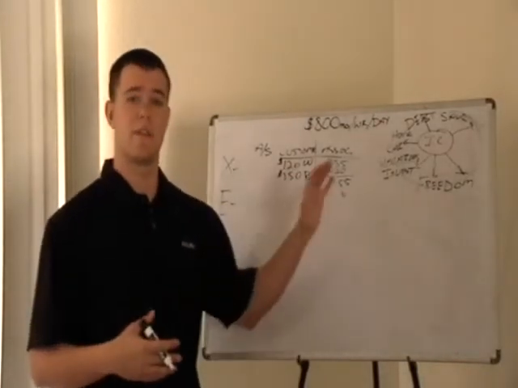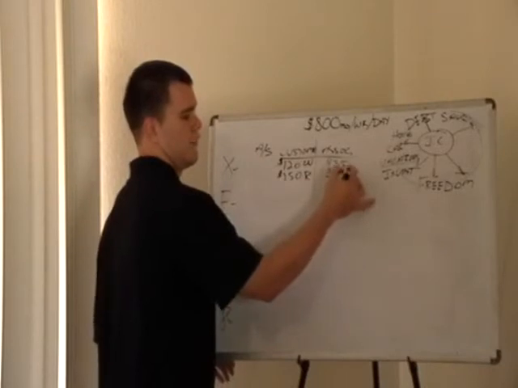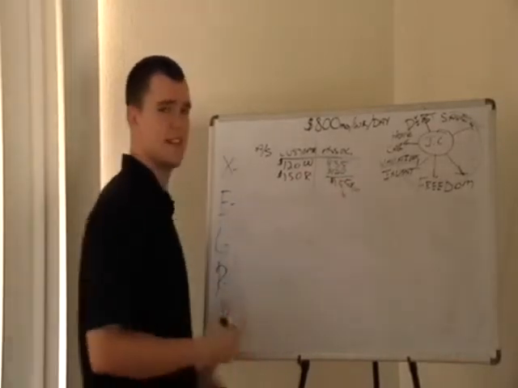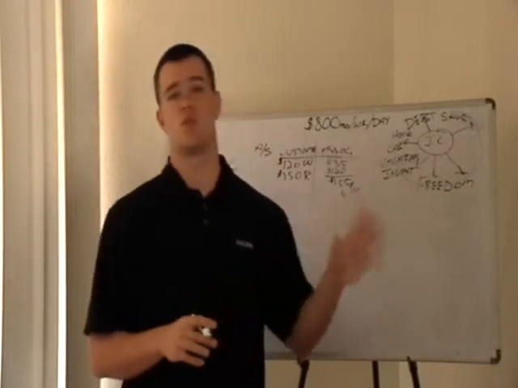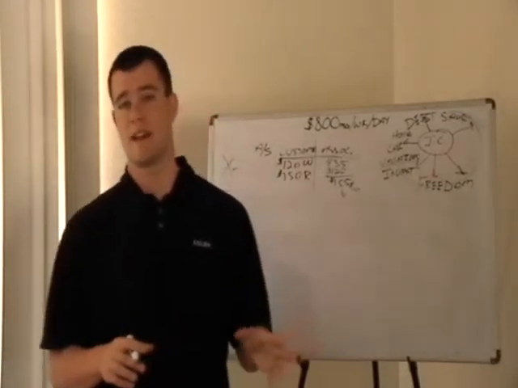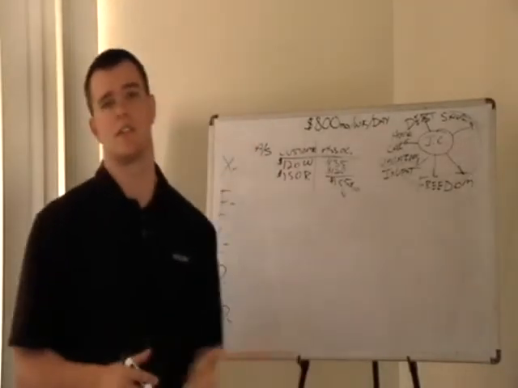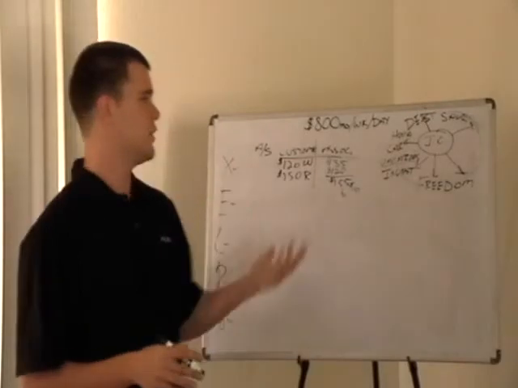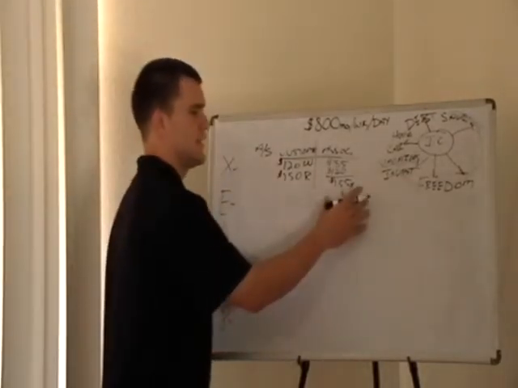When you come in, you want to launch your business. We have another pack called the Empower Pack, and that's something I highly recommend if you're serious about the business aspect. What you're going to get is a case for $120, then you get a discounted price of $110 per case. So four cases at $110 plus one at $120, you're going to get five cases, then you get 20 shot glasses, 20 magazines for free. To launch your business, we have a system - you want to talk to 20 people, show this to 20 people in your first month. That's a huge tool to use.